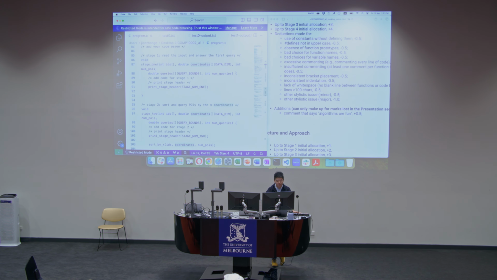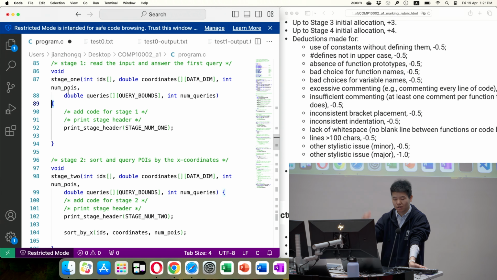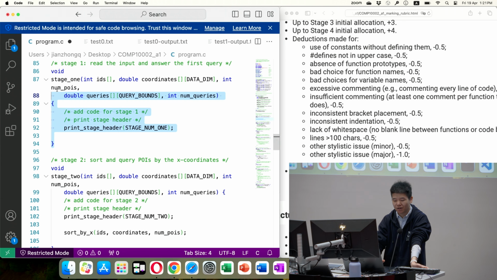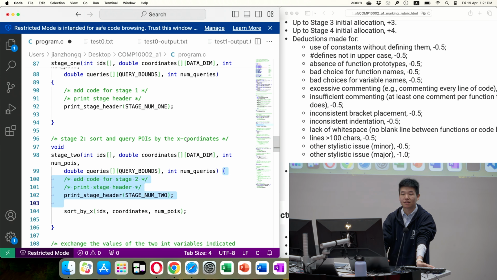Bracket placement and indentation. These are really about consistency, in the sense that if you decide to go with one kind of placement of the brackets, follow that through in the whole program. For example, in here, my style is that we put the opening brace at the end of a line and we put the ending brace at the beginning of a line. You don't have to do this. You can also put the opening brace at the beginning of a line. I'm fine with that as well. The only thing is, if you want to go for this style, you have to follow it through in the whole program. You can't do it this way in one function, and in the next function, you use my way. Then that's called inconsistency. Similarly, for the indentation, it's the same.